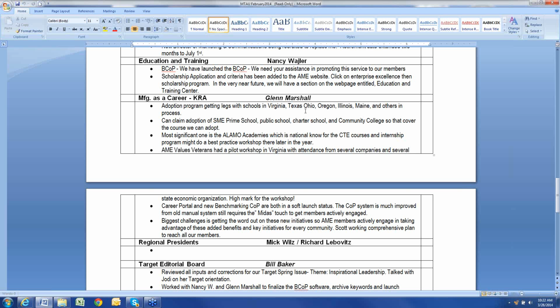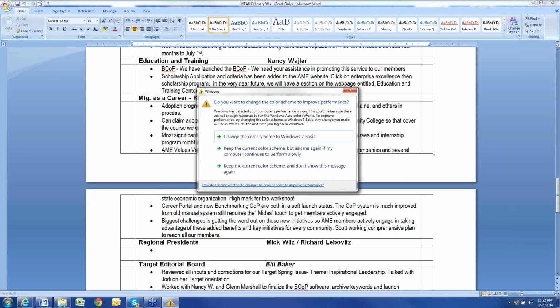We also have a Vet Strong program where we're orienting organizations as to how they can understand the competencies of our veterans, as well as translate those competencies into the needs of the manufacturing community. We've had a number of Vet Strong seminars thus far and have a number of them planned as well. In addition to that, we're going to be addressing some of the gaps.